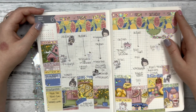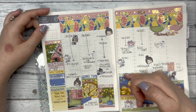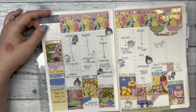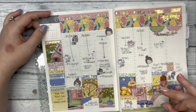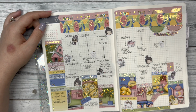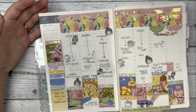So Monday through Sunday, what I do is I use the times on the side to track what I'm doing during the day. I want to eventually move towards chunking my time more purposefully, where I have certain amounts of time for orders and then for social media and stuff like that, so that I can stay more consistent with different parts of owning a small business. But currently I've just been going with the flow while being mindful.